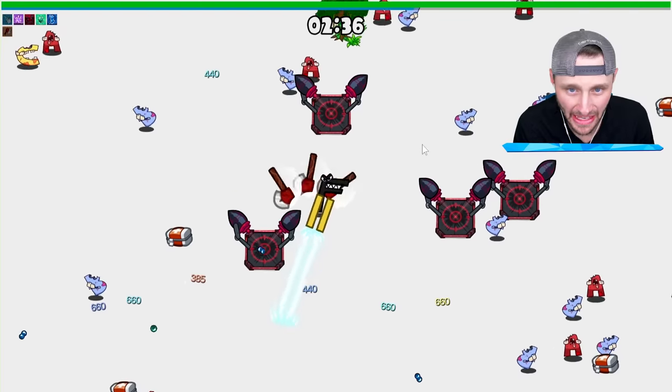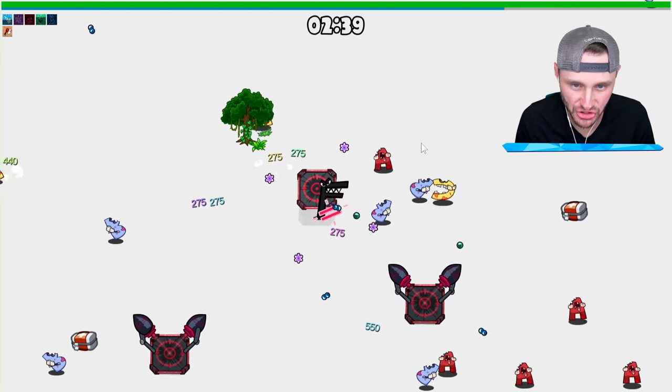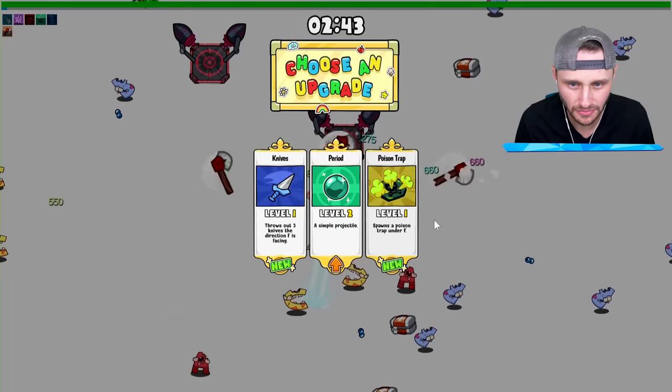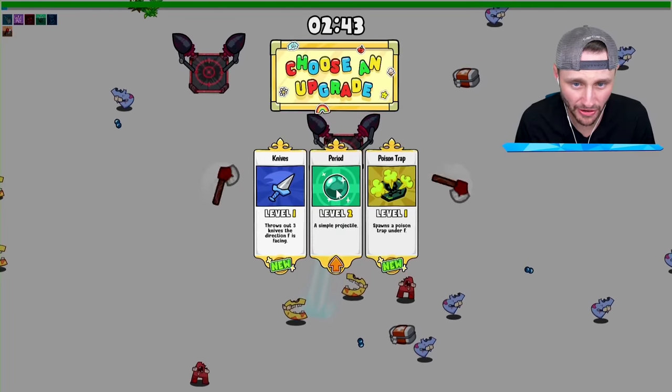You need to start thinking what upgrade I should get next. So as soon as the thingy drops, we can do it, because Nico is ahead of us. So you have the laser. Okay, so we get knives. Should I upgrade the period? I'm upgrading the period. Yeah.